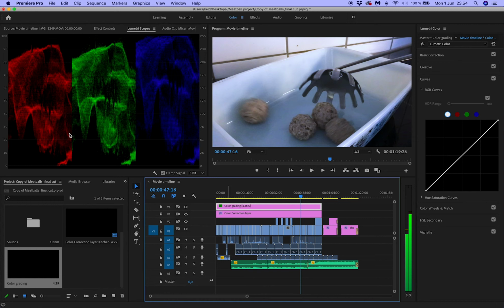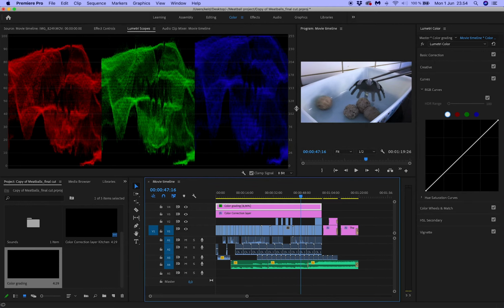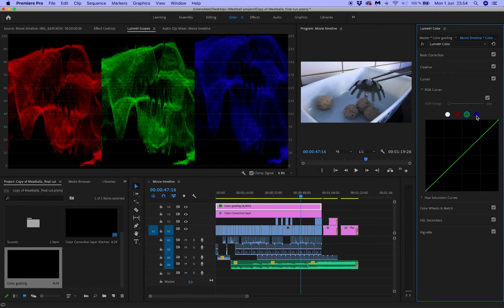So now the red actually expands all the way from left to right in the image, so it's a little bit squashed here. I mean, we could go down to this and we get a little more room. It looks like blue is more represented than red and green. That means that we can go over here and say, let's look at the blue and drag it down a bit and see where we want it.